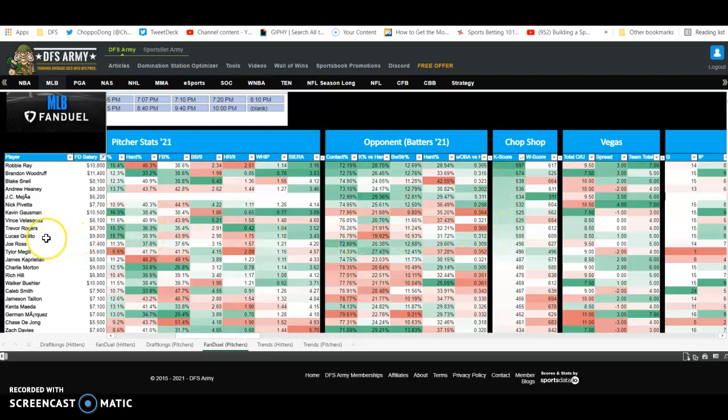So anything over about Giolito's in play. Robbie Ray, Woodruff, Snell, Heaney, maybe Mejia if you're really interested. Pivetta had a good start last time out. Gausman, Velasquez. These guys all have strikeout potential.